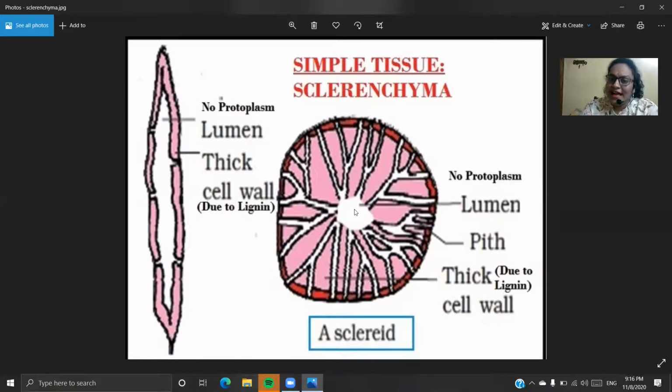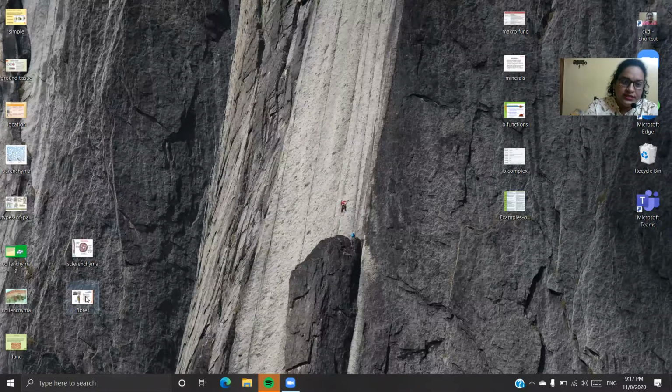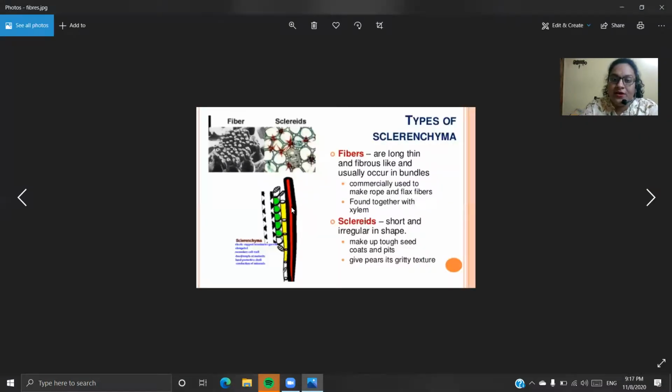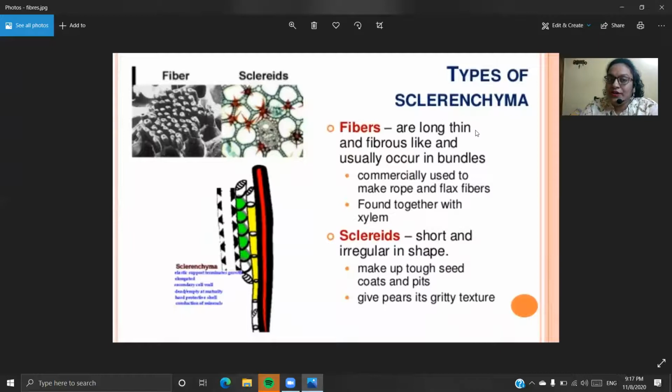They have a very narrow lumen, okay, and these also have a very thick cell wall, children, just because of the lignification process. So sclerenchyma is a dead tissue having two types of cells over here: the fibers and the scleroids. Coming on to the fibers and the scleroids, I need to speak about these. So fibers are long, as I have shown you. These are long structures having tapering ends, children.